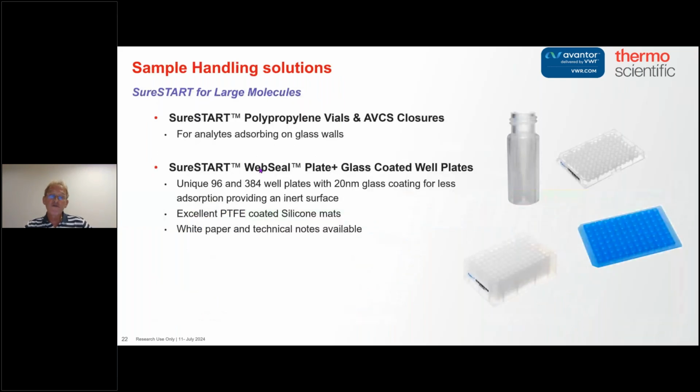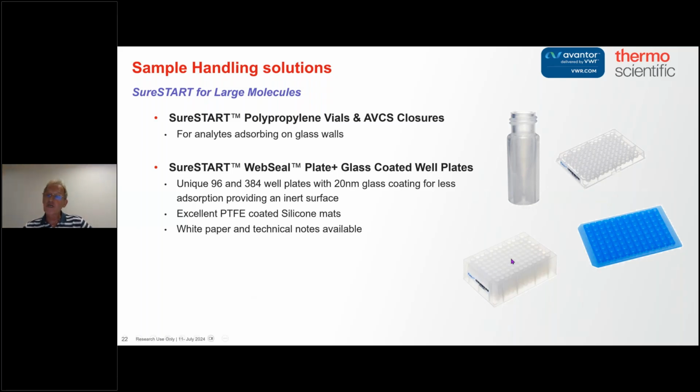Now, once you've done the column, you've got to look at the sample handling solutions. What we tend to use now, we're using a lot of polypropylene vials, but it's not just any polypropylene vial. These are low bind vials. Some of the peptides you're going to get can be very hydrophobic, and you do a nice digest, your solution goes into the vial, but your hydrophobic peptides don't come back out. So these vials are special vials to make sure that you retain and pull out those hydrophobic peptides.